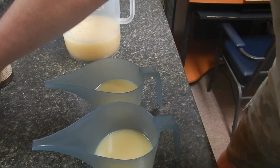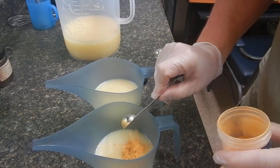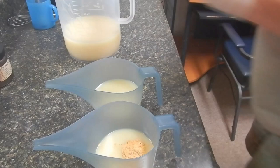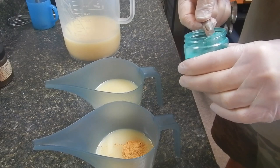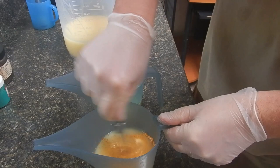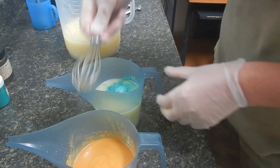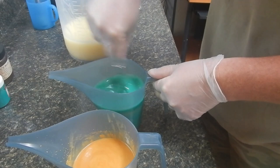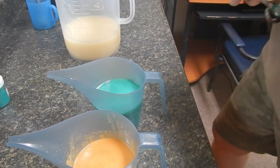Okay, so for our accents, let's start with these. Probably a heaping teaspoon of the Sahara Gold. Let's see what it looks like when I get it mixed. And a heaping teaspoon of the Aqua Pearl. And let's mix these and see what we have to start. Just a 16th of a teaspoon of brown. Not even that much.